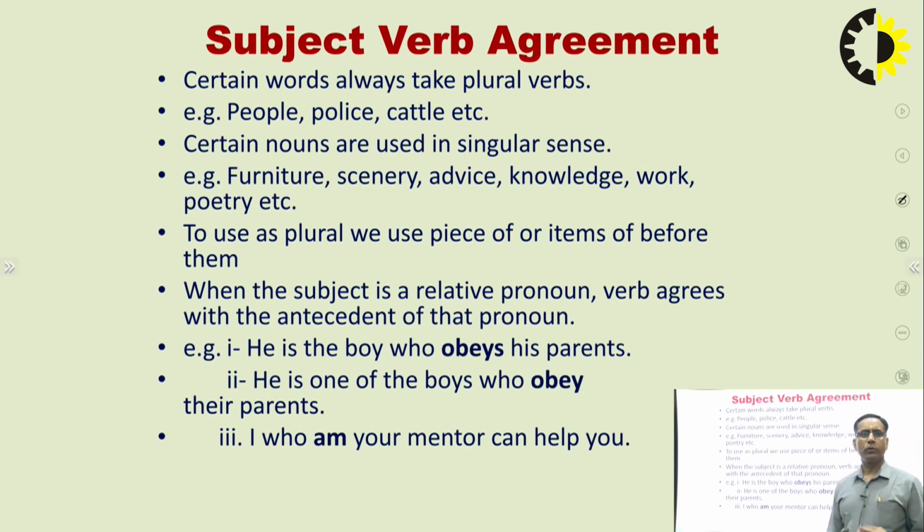Certain words always take a plural verb. People, although plural, although peoples is also a word. Maybe some of the students are not aware. If you are talking about persons, a group of persons or many persons are known as people, right? It is also plural. But whenever a person represents a country, we take the meaning in the sense of a nation. In that case, we use peoples. Like, there were many peoples in the conference in America. Suppose one person goes to America from India, so he is representing India. Another person represents China or Japan, right? So whenever we take the sense of nation, it becomes peoples. Otherwise, people is the word.